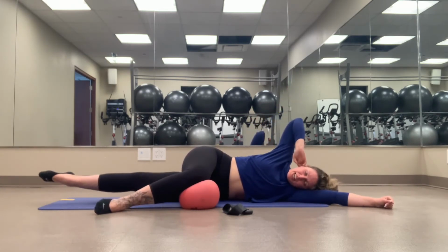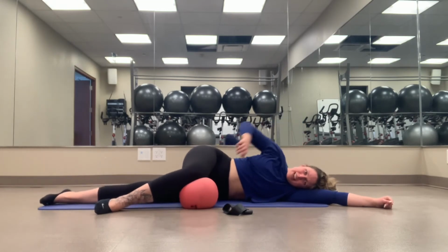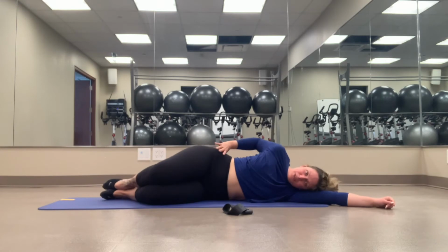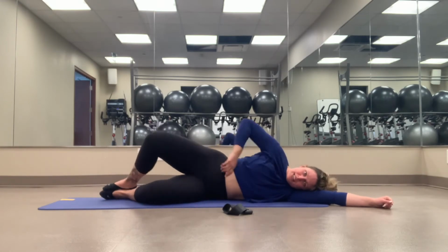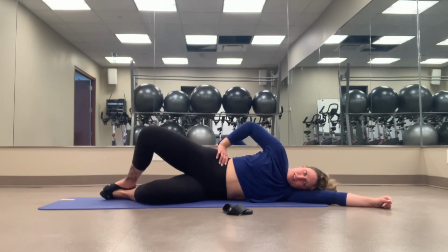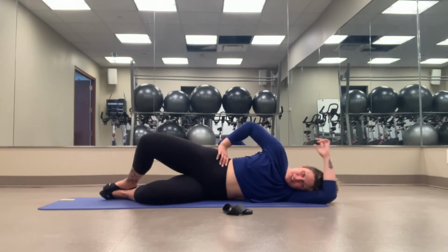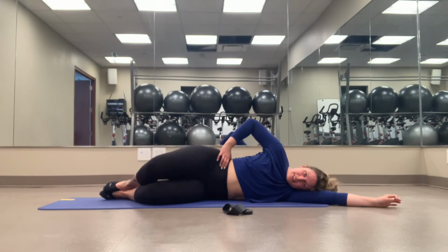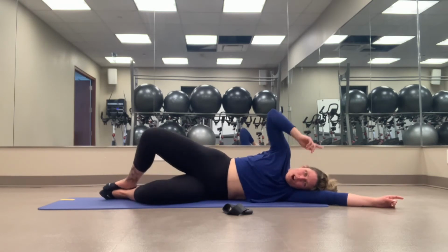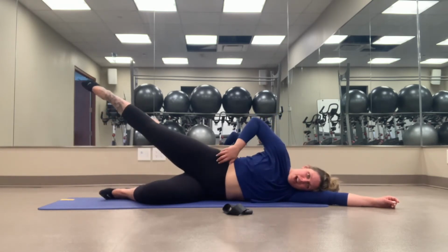Four, three, two, one. Drop it down, release that squish ball, stack your legs. Heels in line with your hips. Open that top knee. Remember, we're gonna make this feel awake. Four, three, two, one. You're gonna drop it down, then you're gonna straighten it out, maybe.